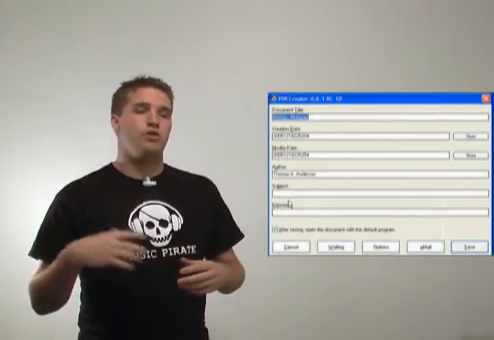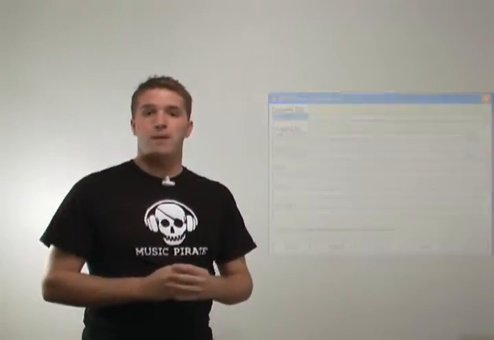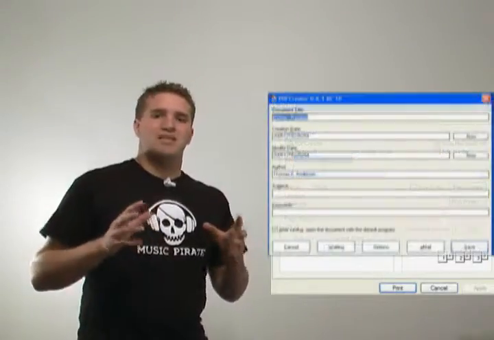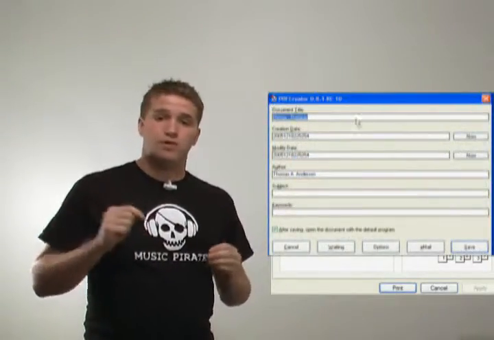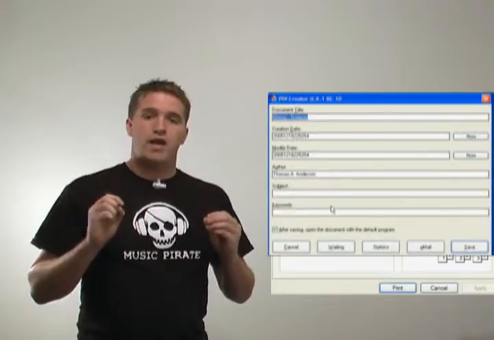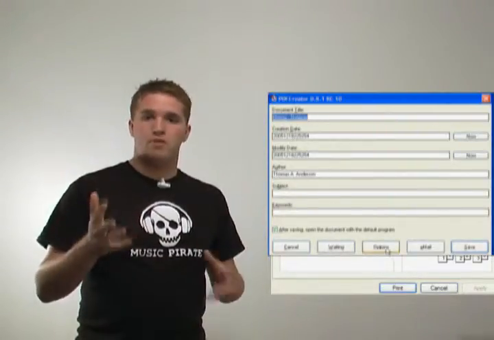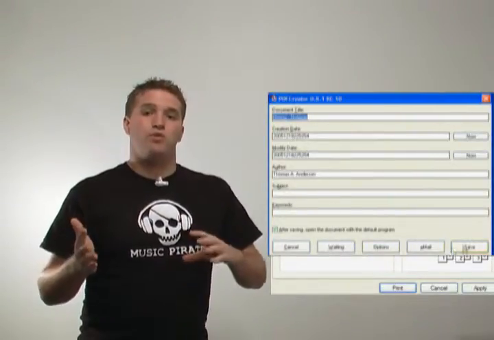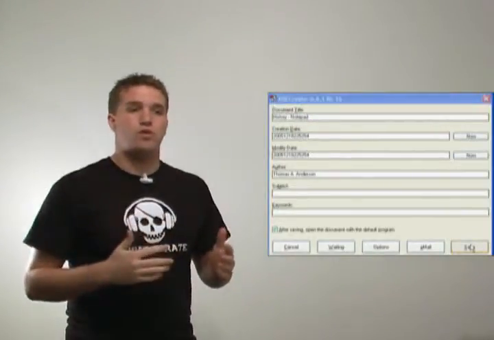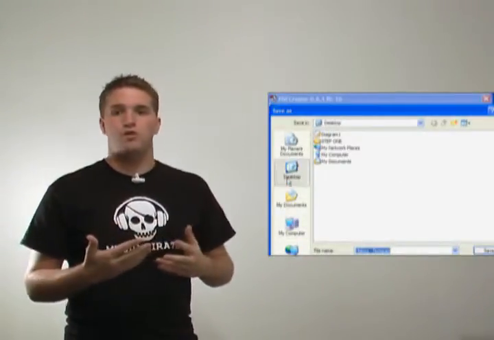PDF Creator, you can use that with any program, whether it's Firefox or OpenOffice, Abby Word, even Internet Explorer if you still use that. But what it does is it sets itself up as a printer. So when you press print, you select that as a printer, and when you press OK, it brings up this other menu. This now will ask you whether you want to send it to an email or if you want to save the document onto your hard drive or whatever you really want to do with it.